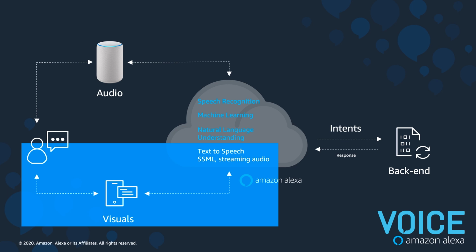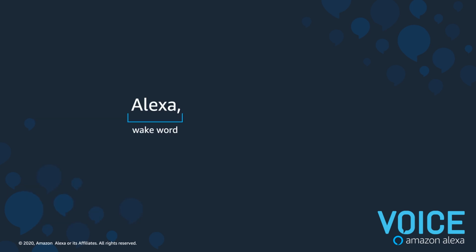Our SDKs are very helpful here to allow you to process incoming requests and create outgoing responses without going into JSON parsing. If you send text that Alexa should read, another machine learning-based process called text-to-speech, or TTS, is performed to convert the text into audio. And that is what the customer will hear. And that's it in a nutshell. I hope it's now clear what's going on when we say hello to our Hello World skill.